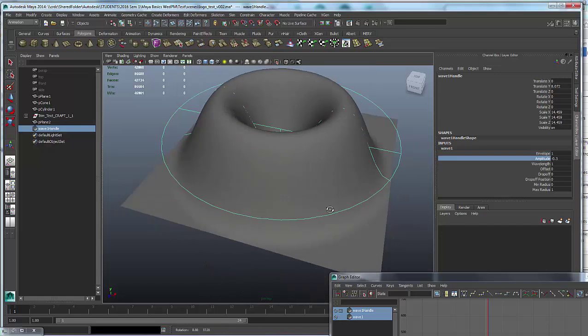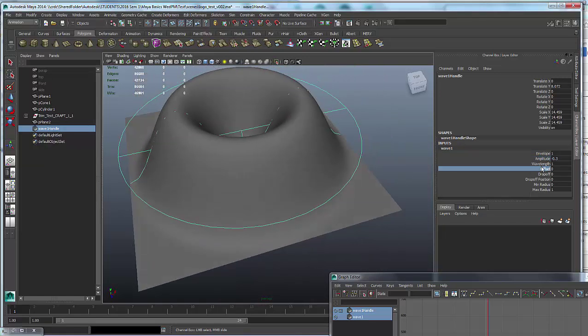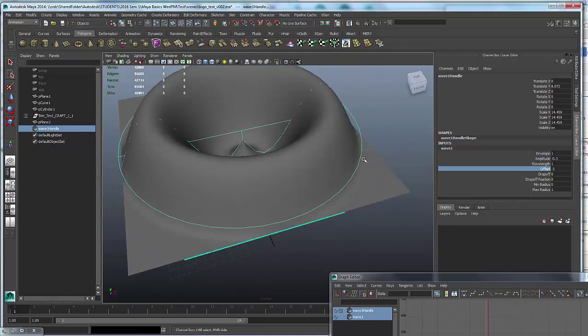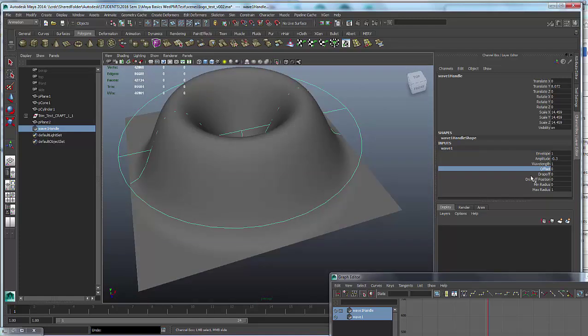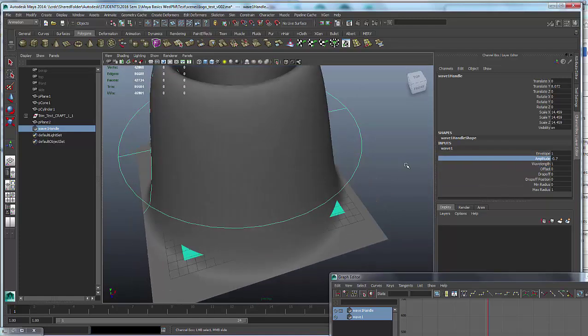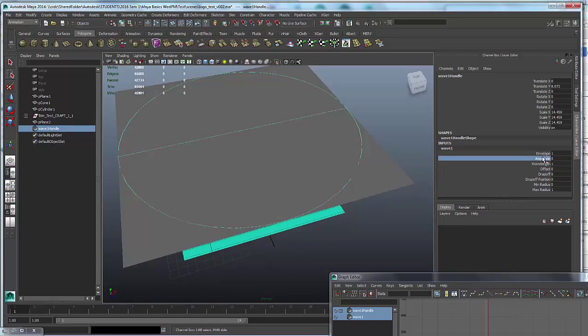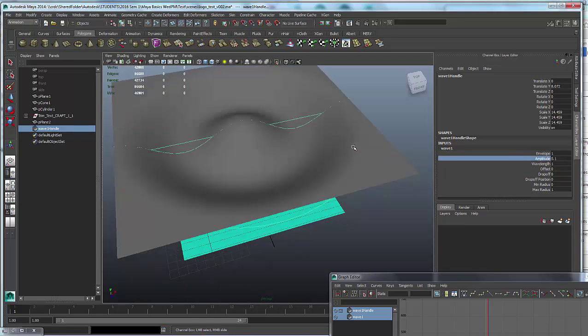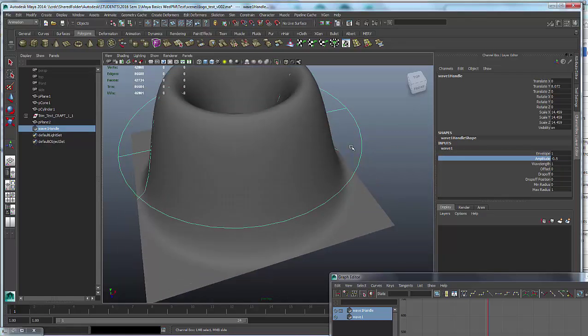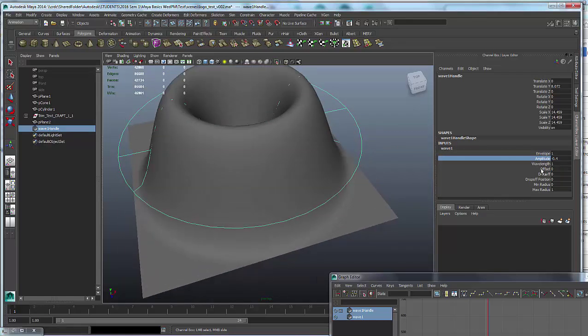Ooh, look at that! And then you could have offset. So what you could do is technically have something drop inside, and you go amplitude, drop that, and then you just animate the offset.